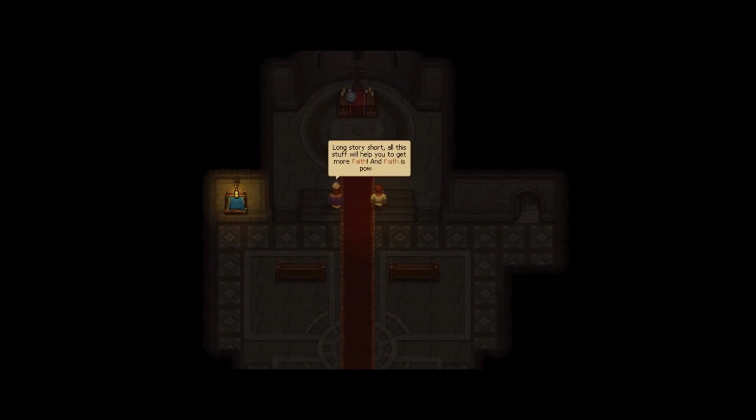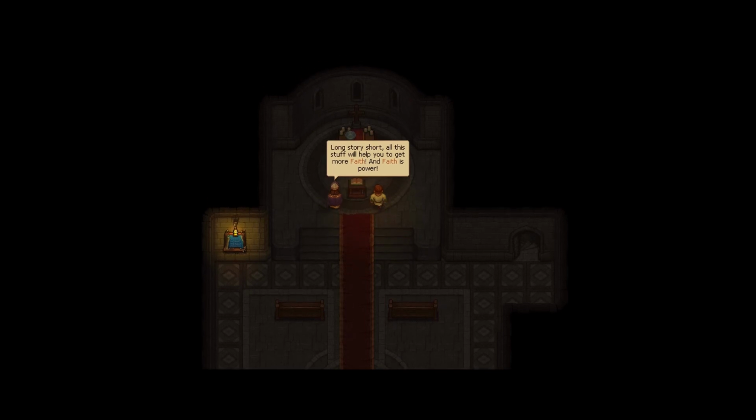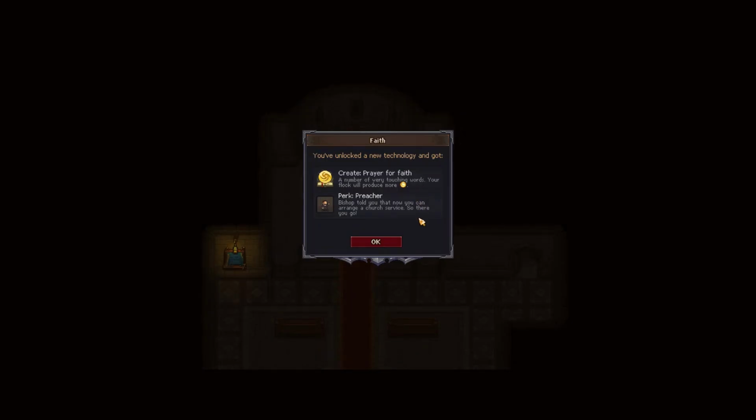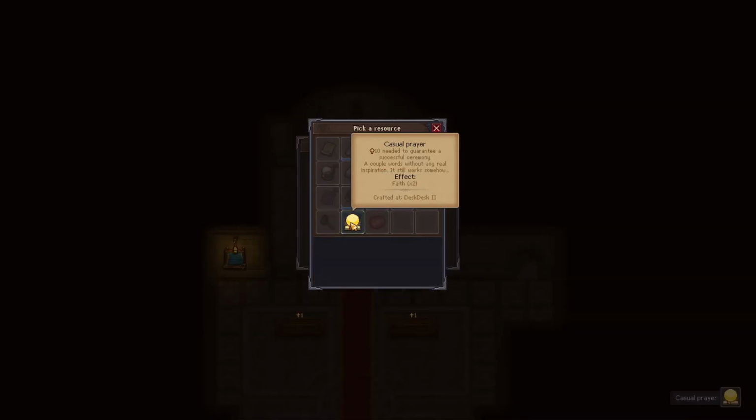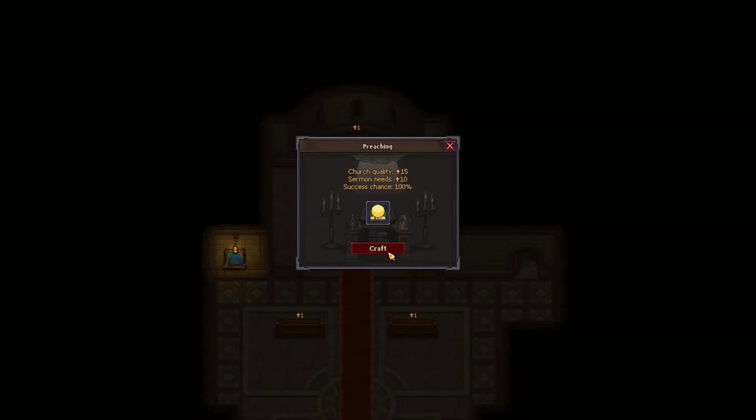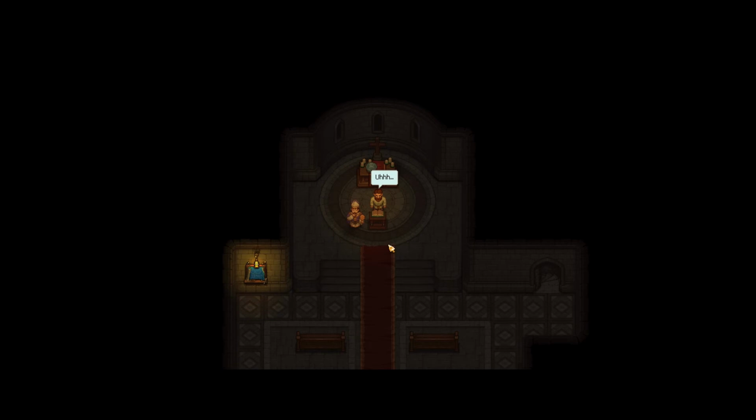Okay, long story short, all this stuff will help to get more faith, and faith is power. You unlock new technology: prayer for faith, perk, preacher, bishop. Now arrange a church service, and there you go. All right, select a sermon. Craft this. May the fourth be with you. Not too bad. My thermos are better. All right, we got some faith balls. I do need some faith balls.